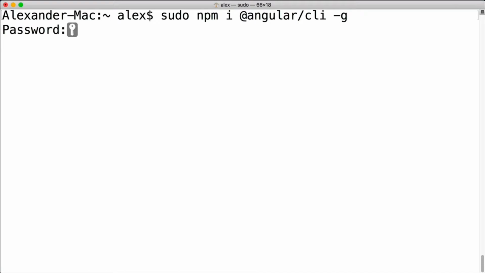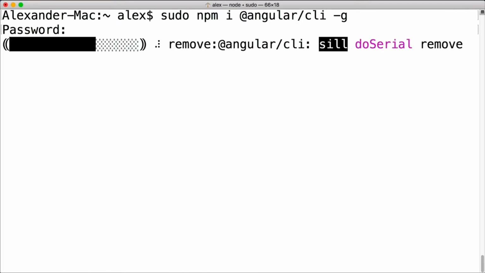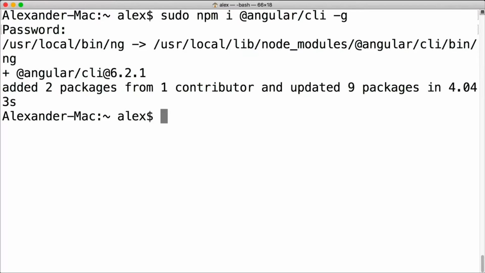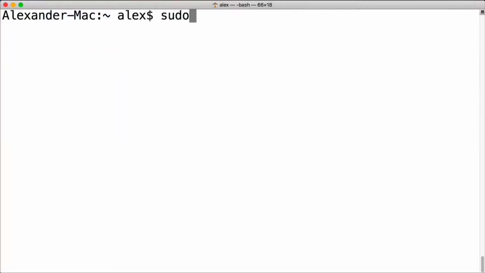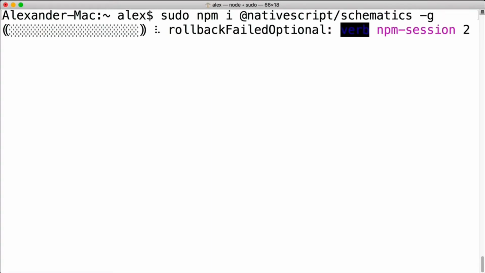I'm going to install that globally. Version 6.2.1 as of today. So that's pretty fresh. Okay, I'm also going to install the NativeScript schematics just to show you what the steps are. Also, global installation.